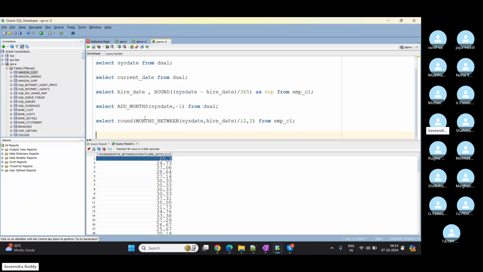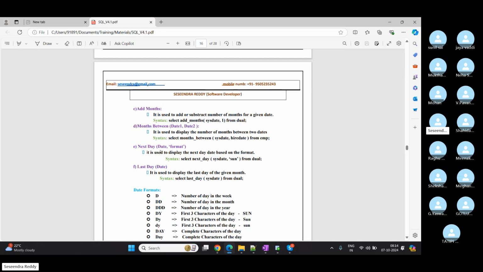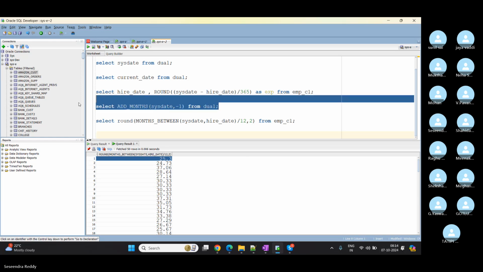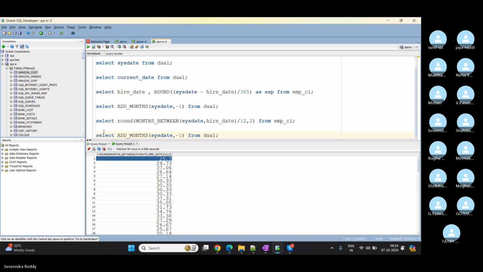Okay, so add_months, months_between. Next one, next_day. Next day is up to that week, right? Now we are on Monday. If we want to see next Monday's date, we can use the next_day function.